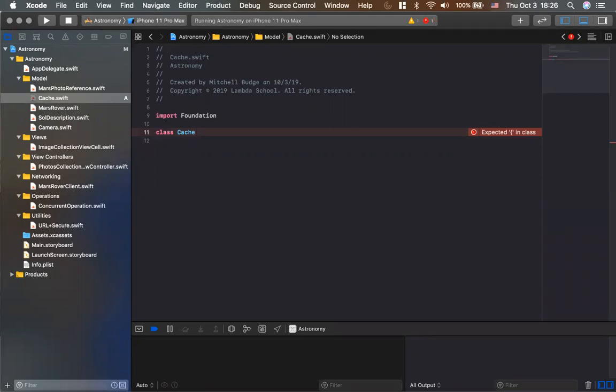Before I get into this, can anyone tell me why it would be smart to implement caching in an application? What do you guys think? One reason is you don't want to have to pull a big block of data every time it's needed if you can cache it if there are no updates. Yep. Network. That's exactly right, Josh.